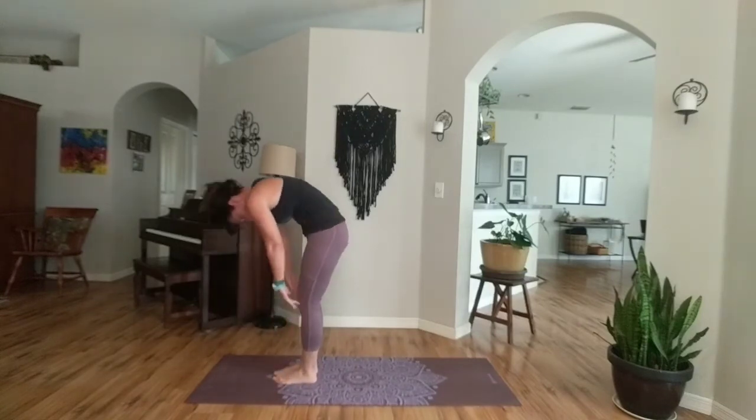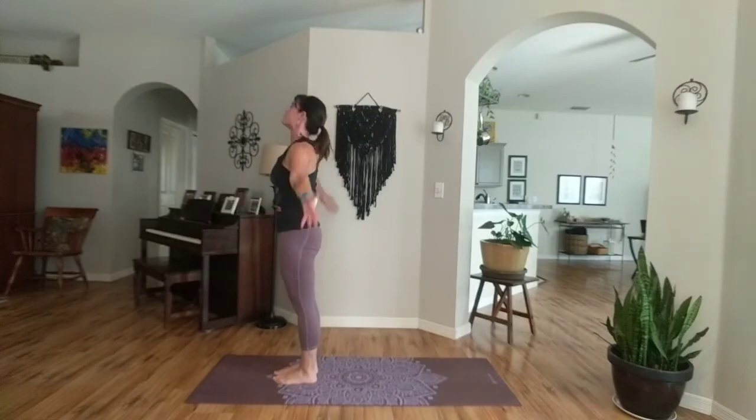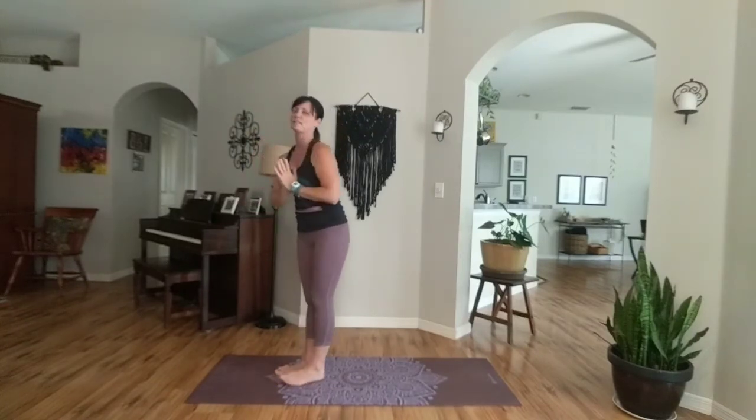And then curl the spine all the way up. Sweep the arms up and over, bellies are strong. Exhale to heart center, thumbs to the heart to remind us we are all connected by no mistake. Namaste. Thank you for joining for the sun salutations today.